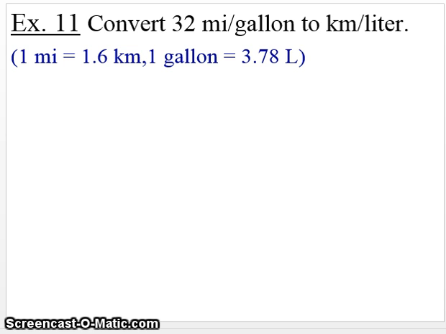We can call it a two-dimensional conversion problem, and the reason we call it two-dimensional is because we'll have a two-dimensional unit, something on the top, something on the bottom. In this case, our two-dimensional unit is miles per gallon.